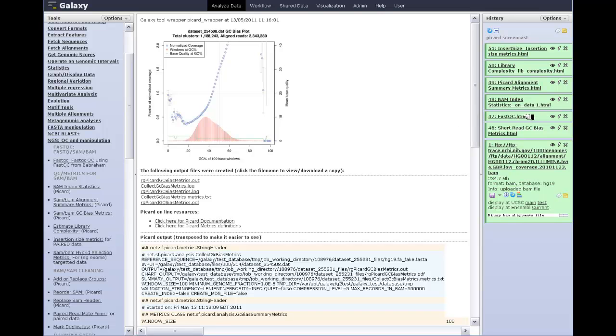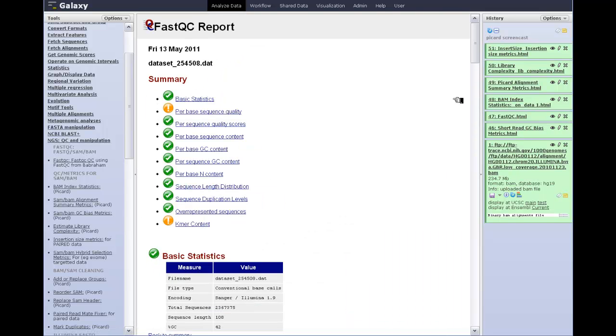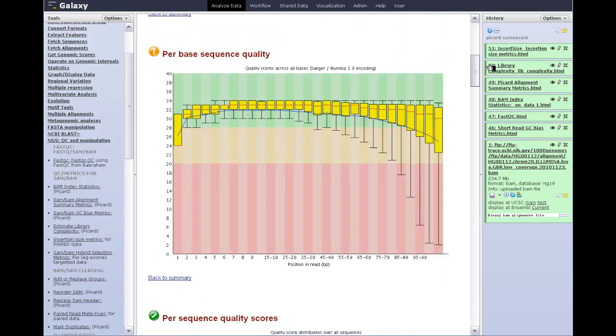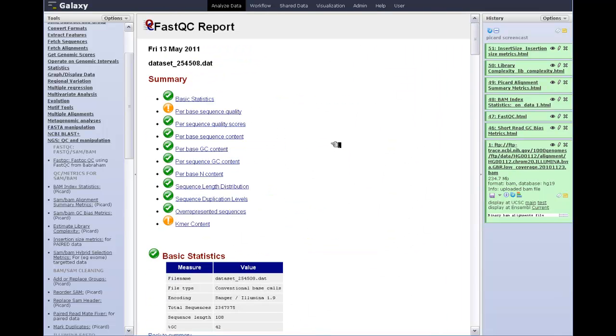Okay, the final tool that I just want to show you the output from is the FastQC tool. It's not a Picard tool. This is from Babraham. If you look down the bottom, you'll see the attribution and where to go to the FastQC website. But essentially, the FastQC tool will run on BAM or SAM files or FastQ data. I've run it on this BAM file, and you get a summary at the beginning which has green ticks for things that were detected as being within expectation.